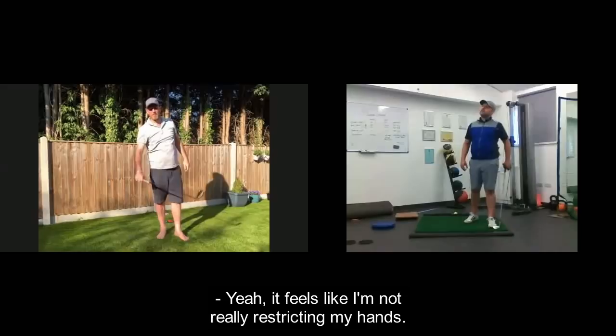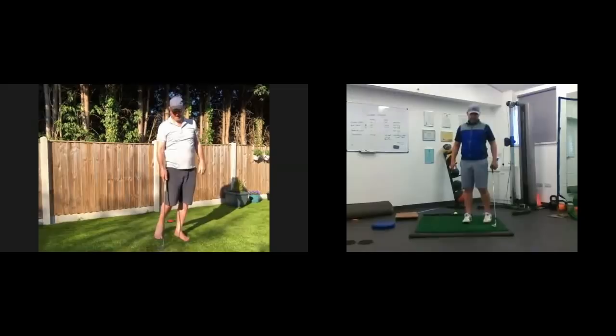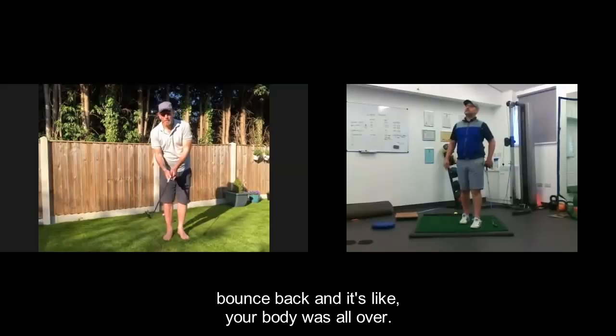Brilliant. And you're going to start to use the bounce better because you're going to present that bounce back. You've been holding it off, putting it sharp end, then you've got to try and get some bounce back, and your body was all over. Yeah, I've been very much like this.